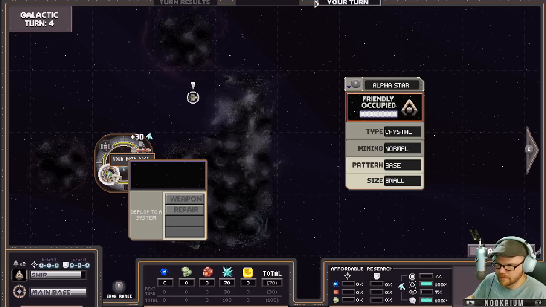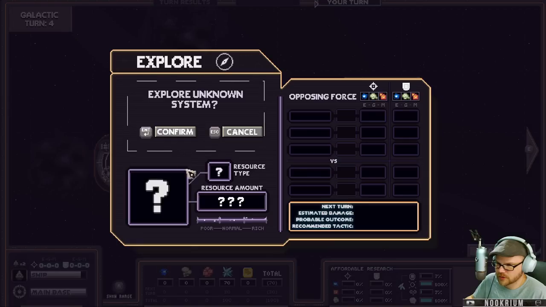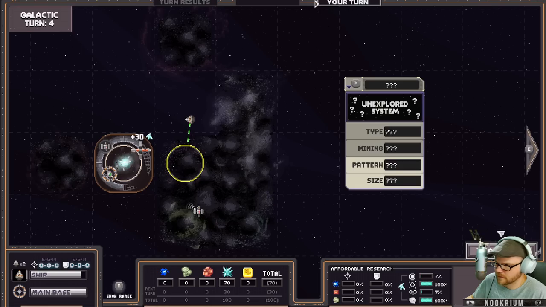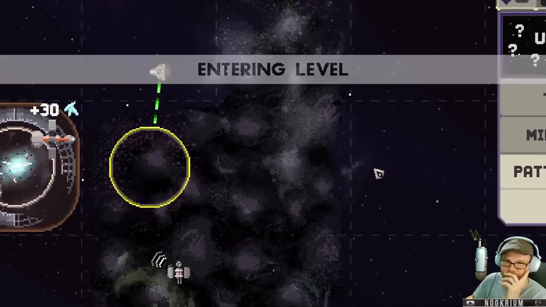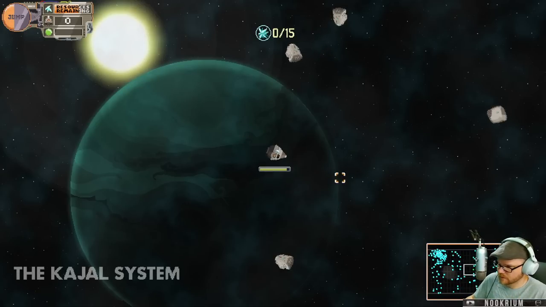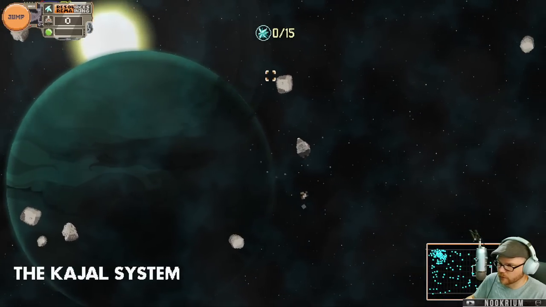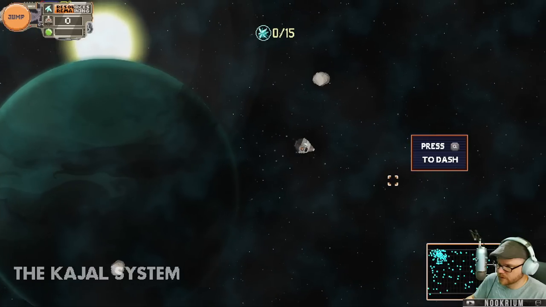What are you? My main base. Okay. Now let's travel over there. Okay, I'm in front of a little minimap here. But I have red blips on my map. Cute dash, got it.